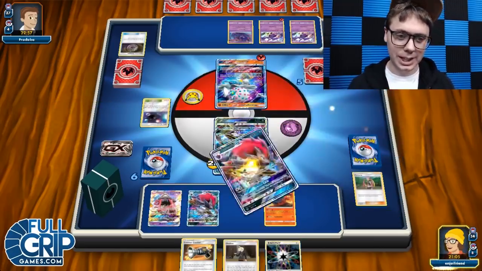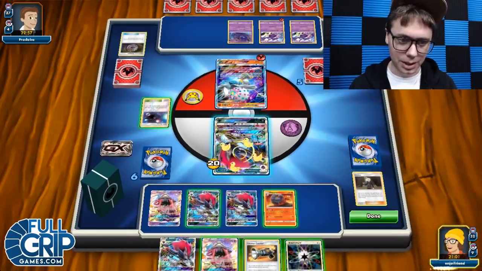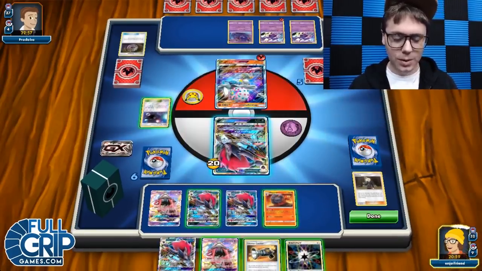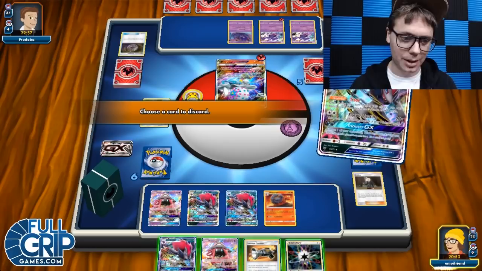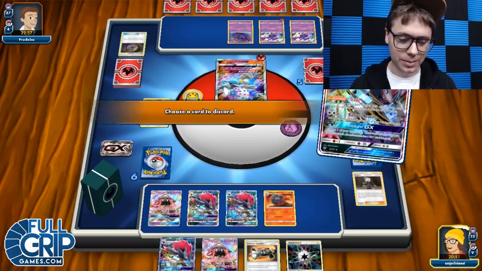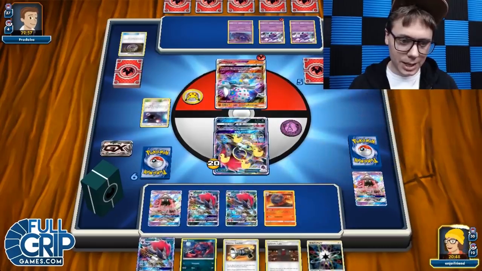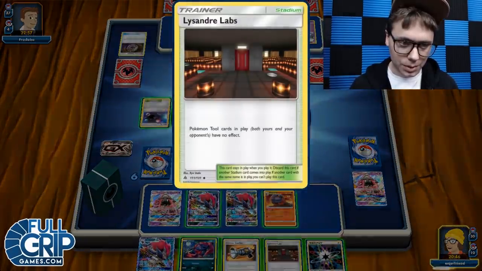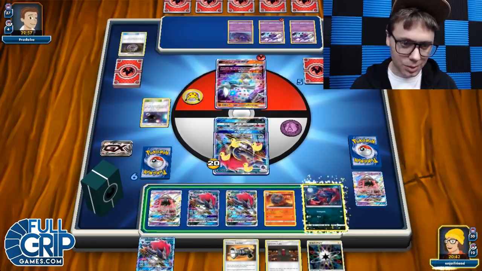And then we see what we want after the first couple trades with the Magcargo. So then I'll trade away this Lele. Seems fine as well. I feel like I could set up something else, be a little bit better, but yeah, that seems fine. We'll trade away the Lele too. And the Articuno GX is definitely going to be useful. Lysander Labs, okay, that's cool. We'll put down this as well.